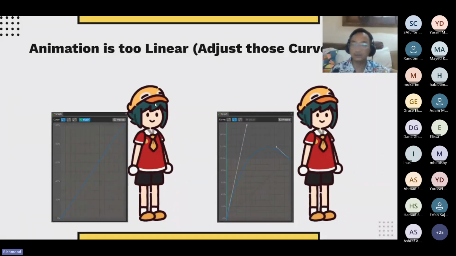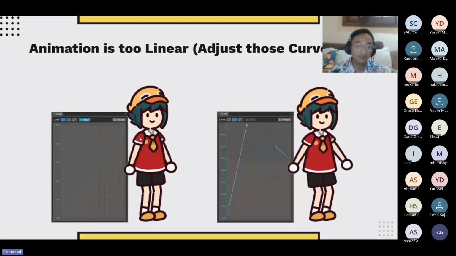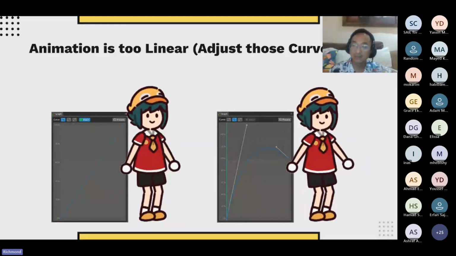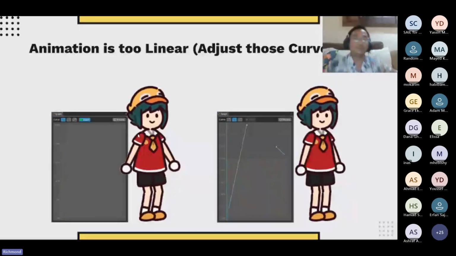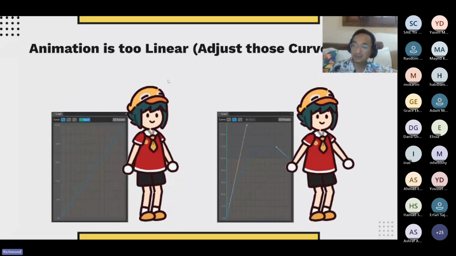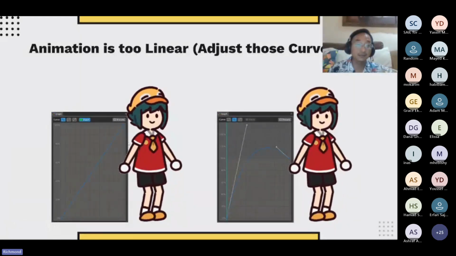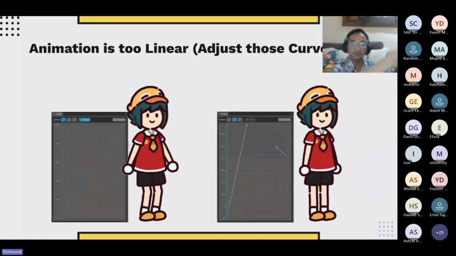So for instance, let's say you're doing a classic bouncy idle animation, very common in 2D and 3D games. You can do it in 2 keyframes, just standing up and down. In the example on the left, the tweening is linear, meaning it is always the same timing back and forth, back and forth.